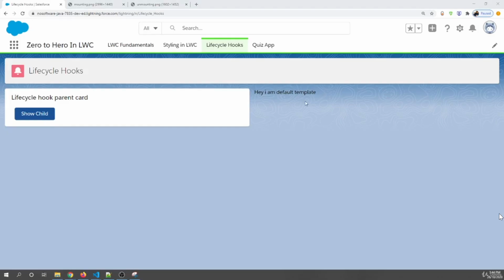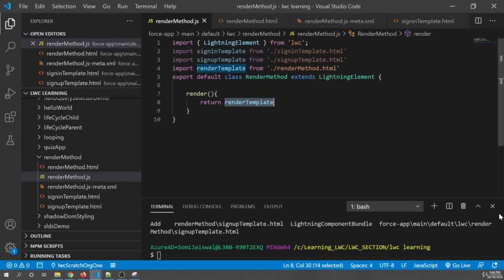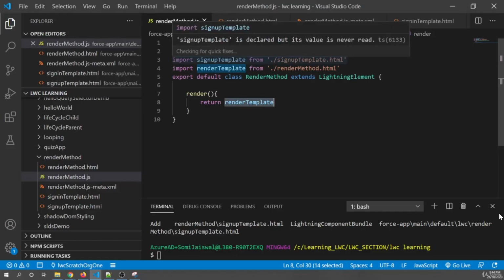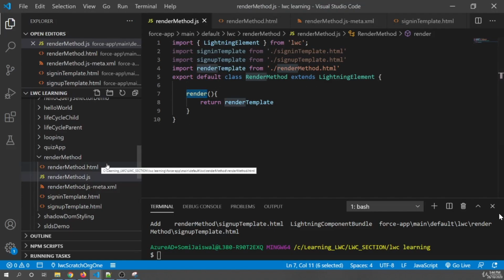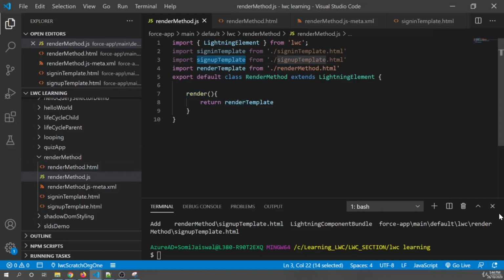Let's add some styling as well. But here the point I want to prove is you can add the reference and return the template reference with the render method, and it will load that HTML on the screen. If I give the reference of sign up, it will load that particular reference. Now here I have a requirement. I have a page with the sign up and sign in form, right, and I want to render it based on a button click. Okay, and to do that, let's start styling our component first.